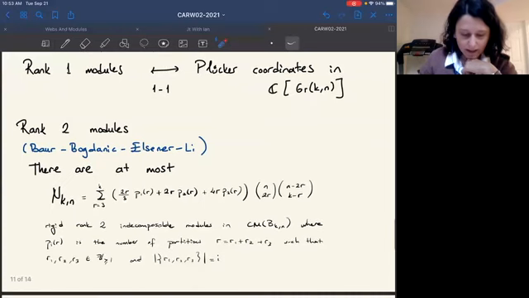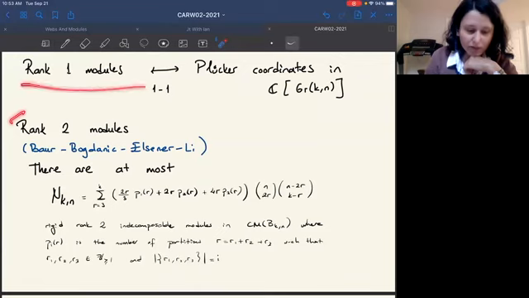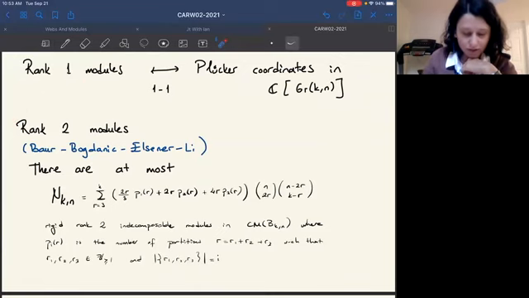Okay, and there have been some studies. Rank 1 modules are really well understood, no question there, but there are recent papers on the rank 2 modules by many authors. Like, I wrote one paper, I forgot to write the name of the paper, but by these authors, Bauer, Bogdanik, Elsener, and Lee. And they do study the rank 2 modules in their paper. And they have a theorem.